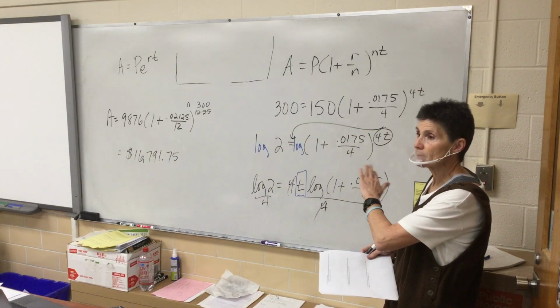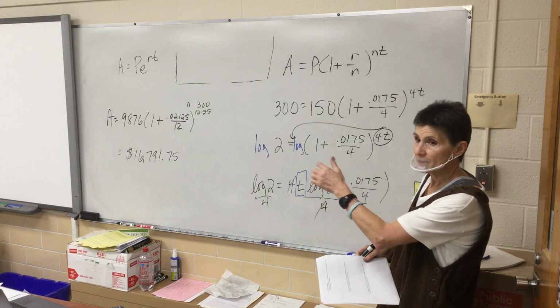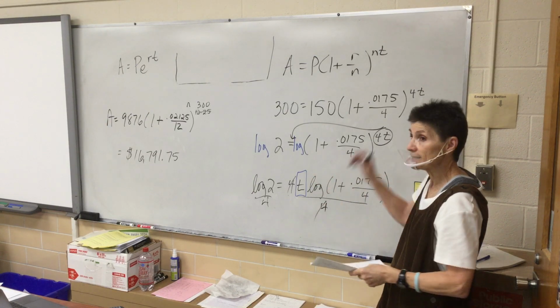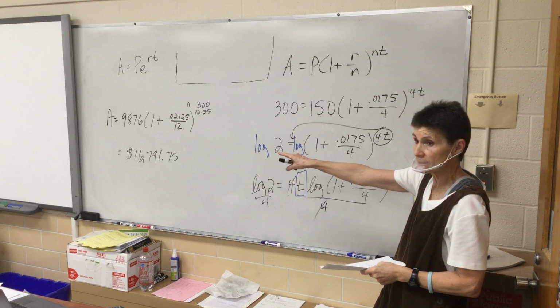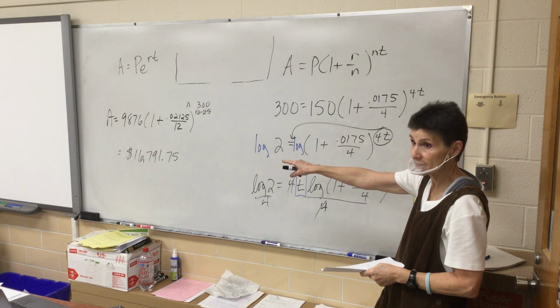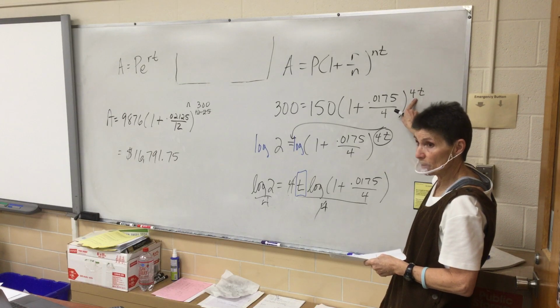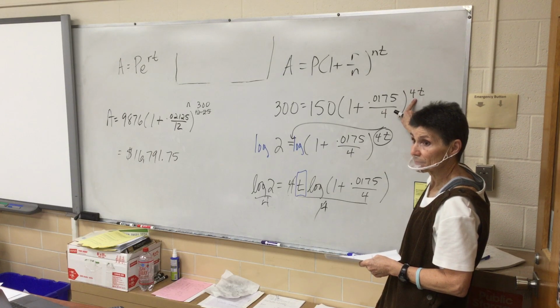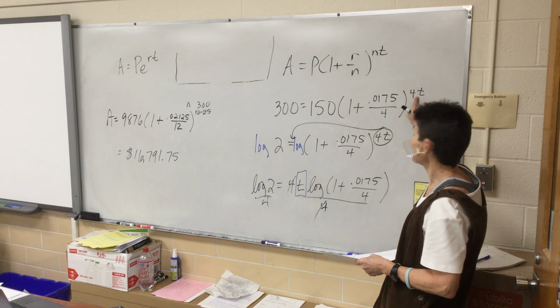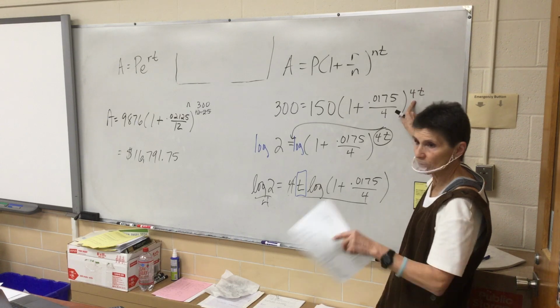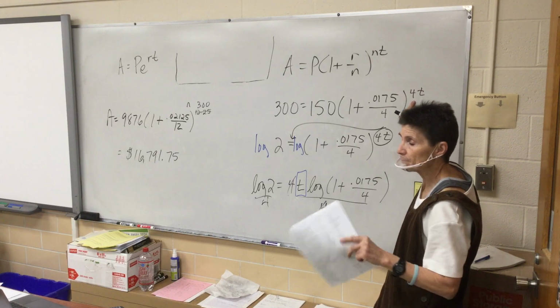I use the same formula for both problems that I just did. Does everybody understand why I needed logs here and I didn't need logs there? You don't see that? If the variable is in the exponent, you need logarithms. That's the only time. So if the variable is not here, then you're not going to use logarithms. You're just going to type it in.